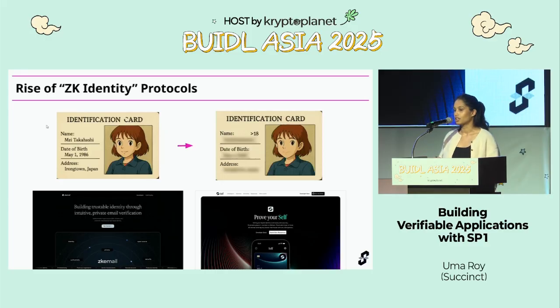And then there's a protocol called Self Protocol that lets you prove passport credentials and nationality credentials, which is really interesting in a bunch of different on-chain contexts. And there's a bunch of others that I'm not mentioning, but I'm really excited to see the rise of these ZK identity protocols to take ZK's impact beyond just blockchain scaling.